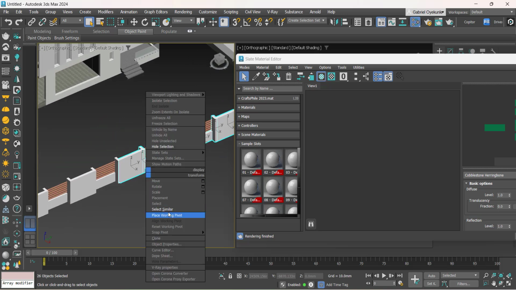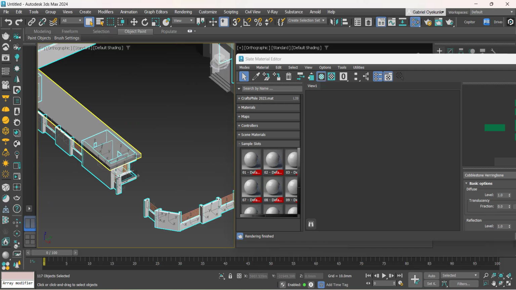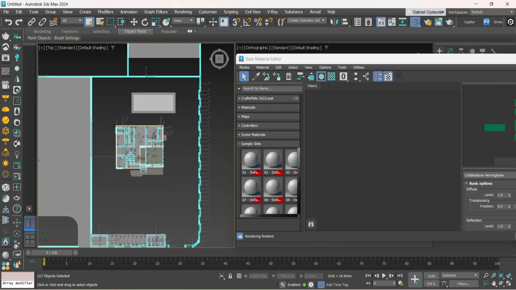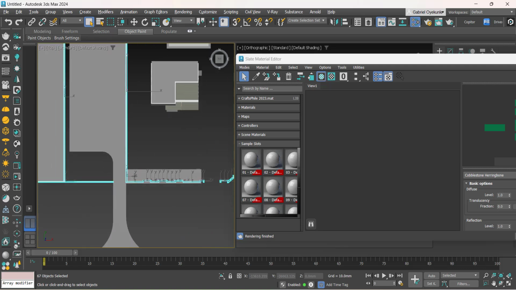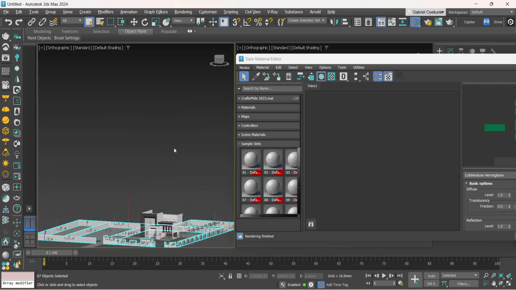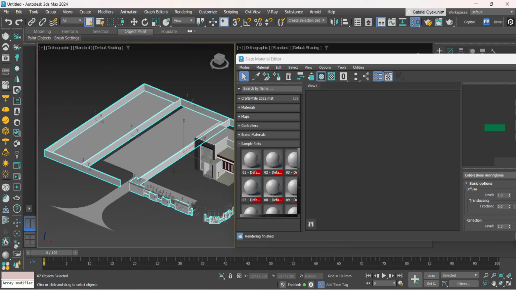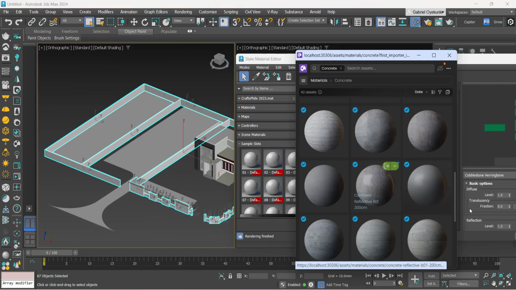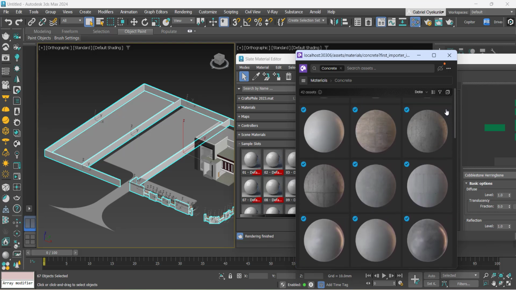I can right click and choose similar, but there are some of them that I don't want to choose. So if you do that, all you need to do is press Alt on your keyboard and deselect the ones that you don't want to select. So I deselected all these, and now everything that I needed has been selected. So I think that's cool. Now I want to use a particular concrete. I think I like it on the fence.